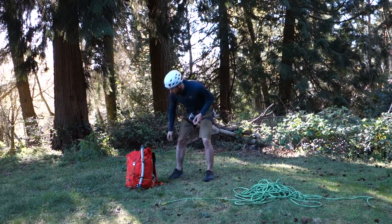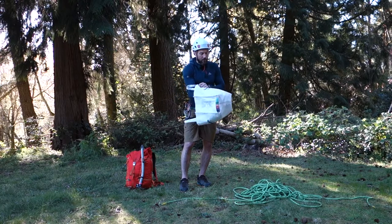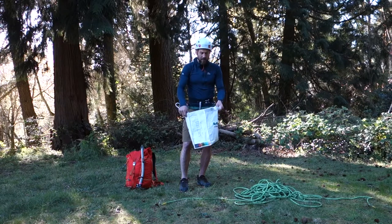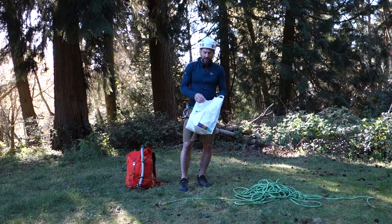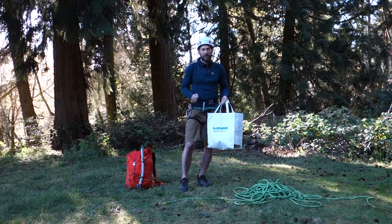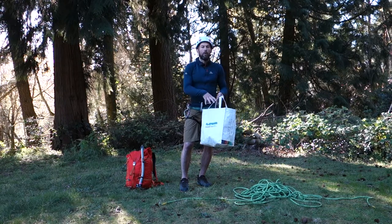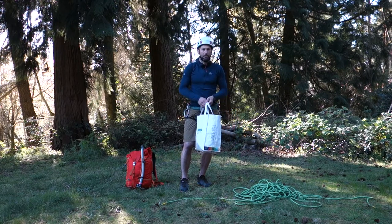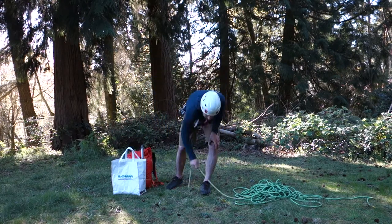So this will actually use a grocery bag. Reusable bags like this one here, or a small IKEA bag, work really well for this. We're going to end up stacking the rope inside this bag. The other nice thing about this technique is you can easily pop the rope out of your bag to grab something that you left in the bottom of your backpack underneath the rope, while leaving the rope in a nice stack rather than coiled, where you can still pull or belay right out of this bag quite easily.